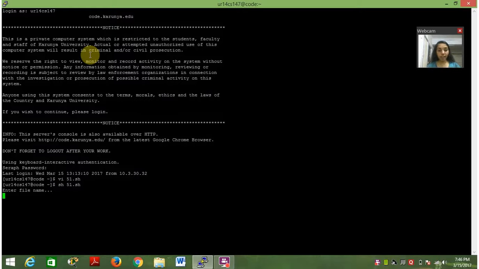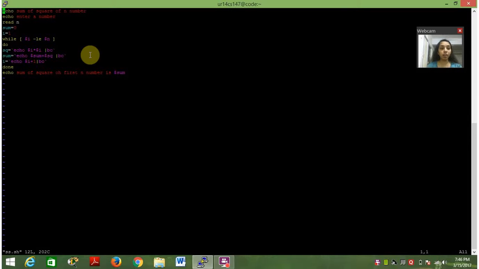They're asking us to enter the file name. So the file name is ss.sh. We are going to find whether square is present in that or not. So square. Yeah, the square is displayed here. Now for checking, if we go to the ss.sh file, see this square, all those squares which are present here appeared in our output. So the first program is completed.